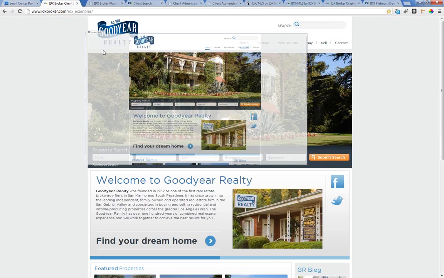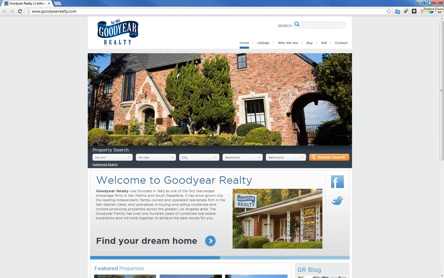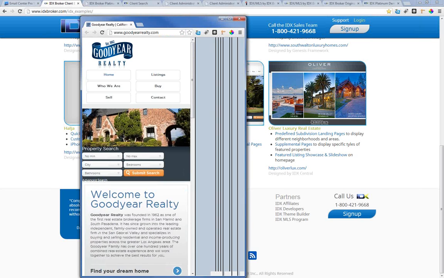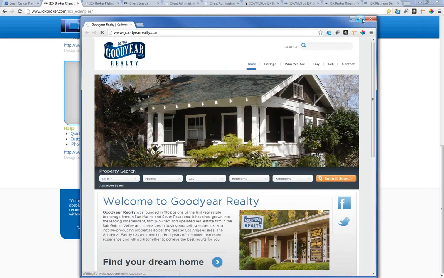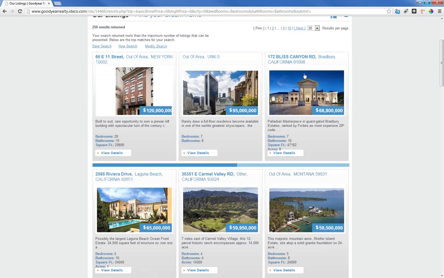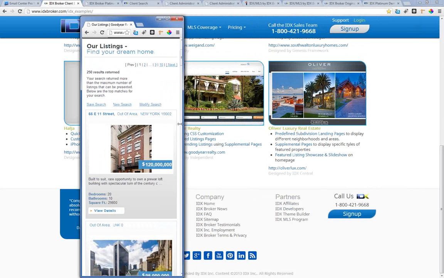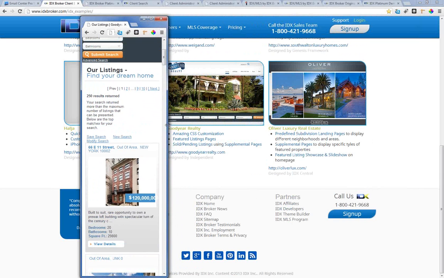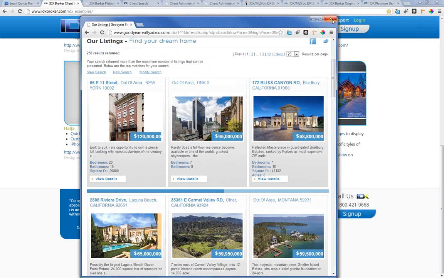Fully responsive pages. This one was actually created from our original platform. Just because it hasn't been built for mobile doesn't mean it can't be turned into a mobile responsive website. If you look at the actual IDX pages that have been wrapped, you'll see they've used custom CSS to create a grid of rows and columns for the various listings. If I reduce the width of the browser, it stacks and will adjust the width of the individual property cells to fit within that. So it does work on any mobile device. You're more than welcome to test that out, obviously.